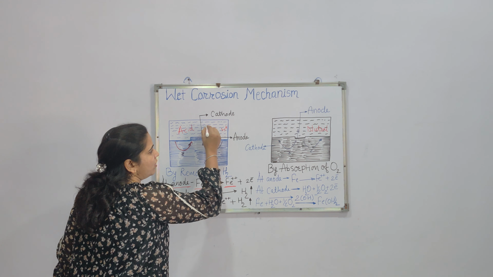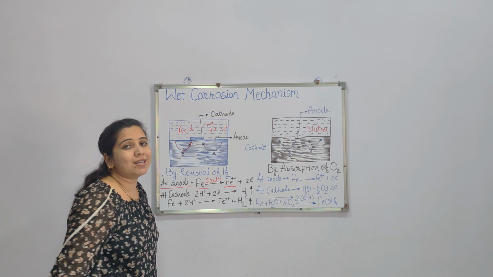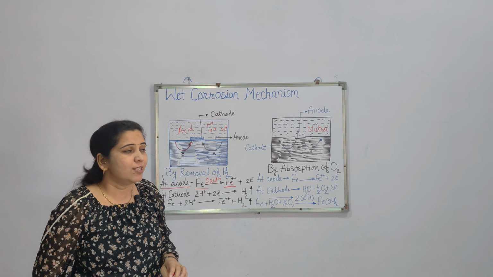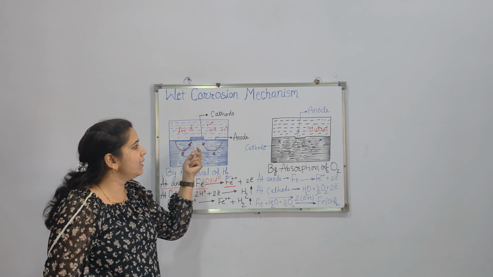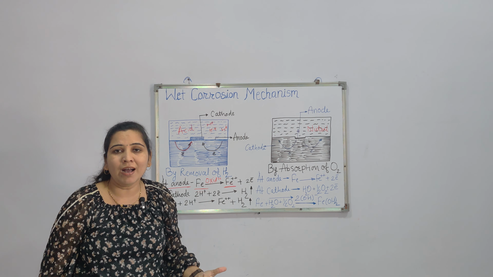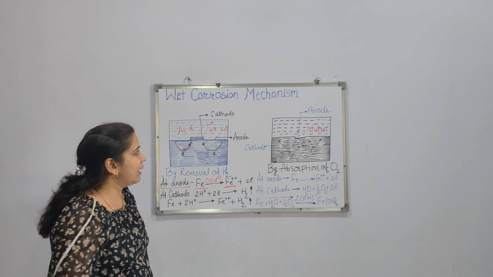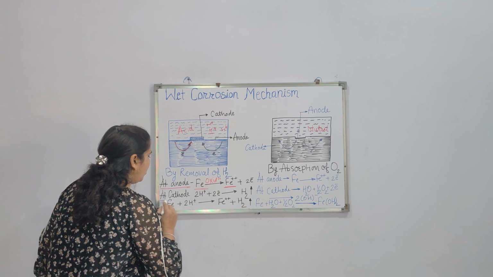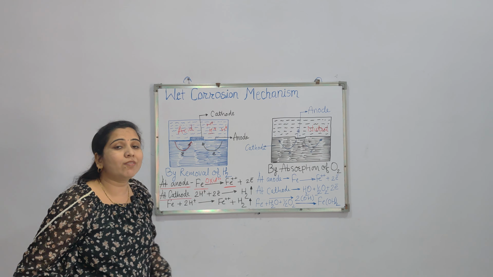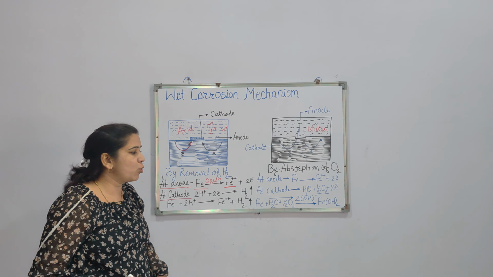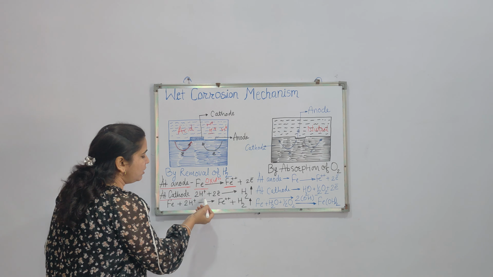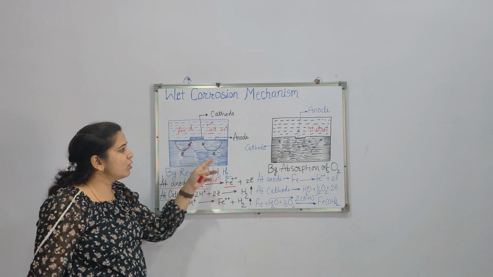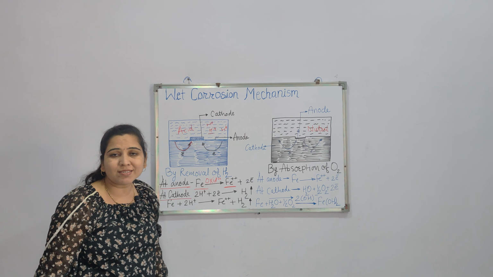Is it? There will be H positive ions present everywhere here, as there is an acid media. So these H positive ions and the electrons which passed from the anode to the cathode, here on the cathode, will again require some platform. So the cathode is provided. On the cathode, these H positive ions are there as there is an acid media, and the electrons from the anode have moved towards the cathode.